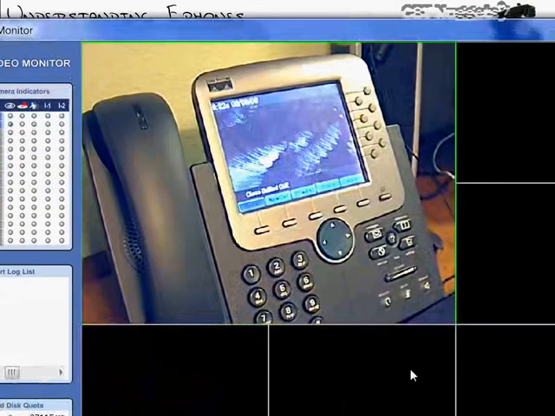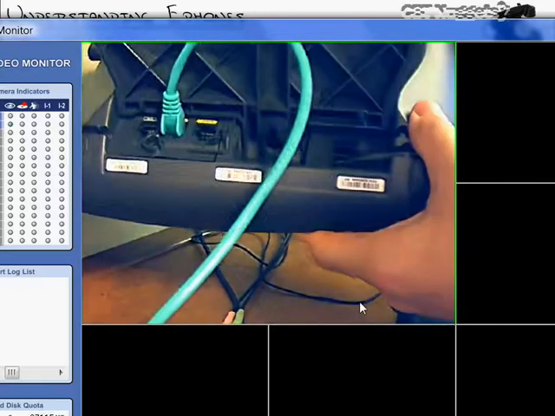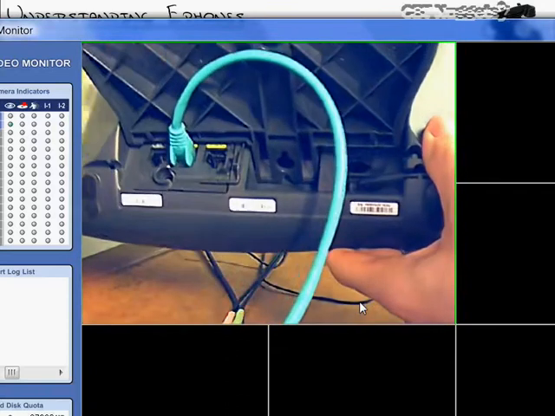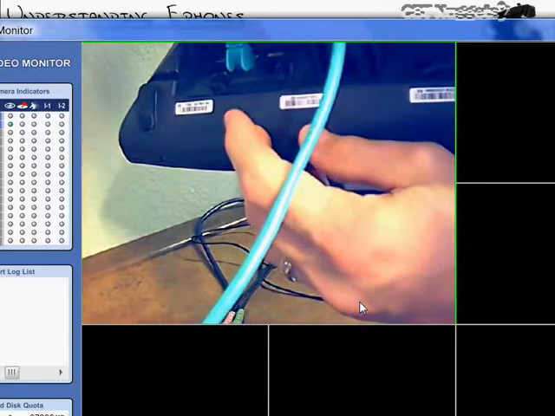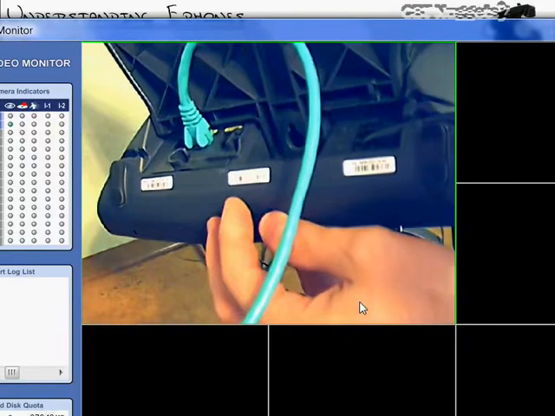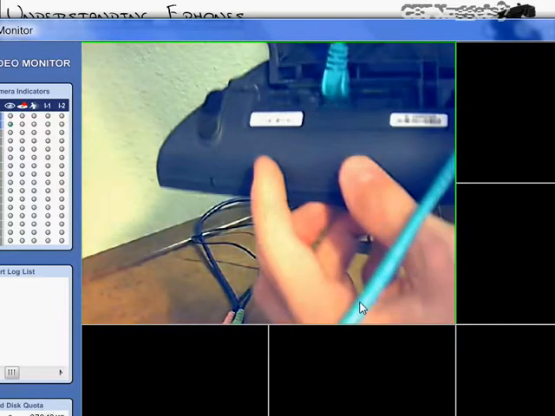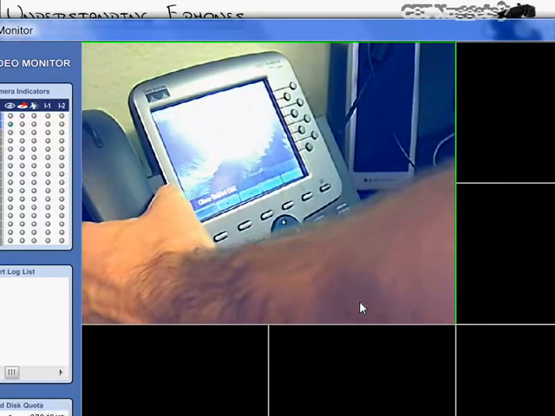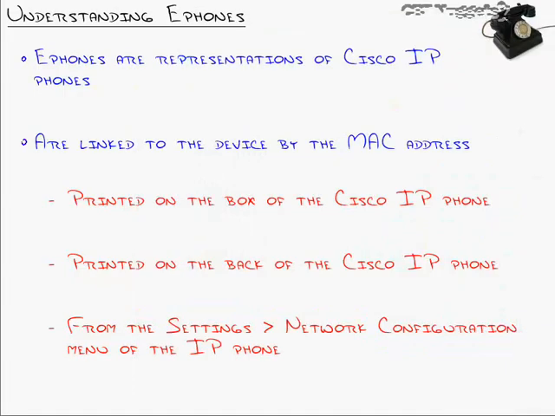This is a video of my 7970 phone. If you look at this phone, on the back of it, forgive my wire mess, you can see all these labels. Now, I don't expect you to be able to interpret those labels, but right here, hang on, which one is it? It is this guy. This is the MAC address. So again, it's on a UPC scannable label. Same thing over here is the serial number, and this is the part number of the phone. So right in the middle on the label is the MAC address. But keep in mind, both of those can be taken off and thrown away, or just worn away over time.